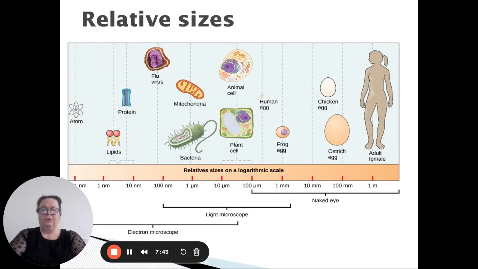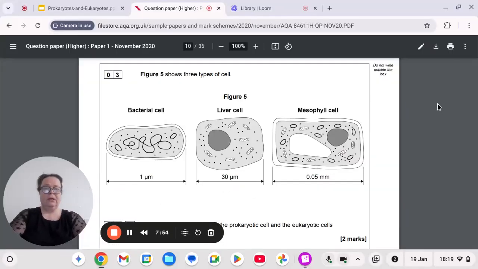So what we're going to do is have a little look at an exam question. So here is our exam question, and we've got 3 cells here. Now this will tell you how important it is to make sure you read everything. So we've got a bacterial cell here. Now instantly it's a bacterial cell, so we should know it's a prokaryote. But if we don't, let's look at the DNA. It's floating around in the cytoplasm, and we've got these little plasmids here. Okay, so we know that that's a bacterial cell.